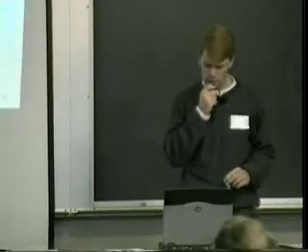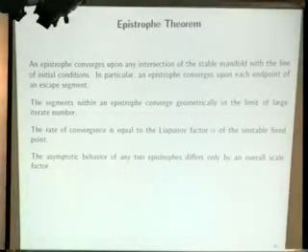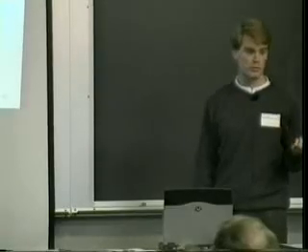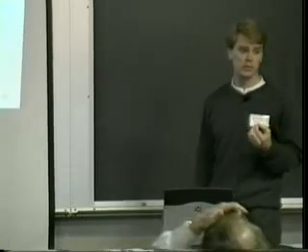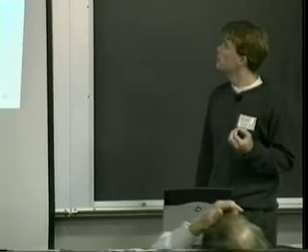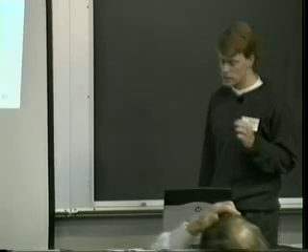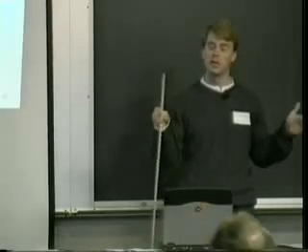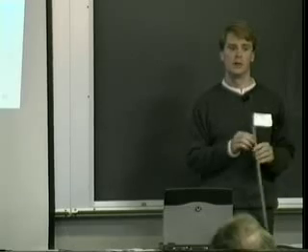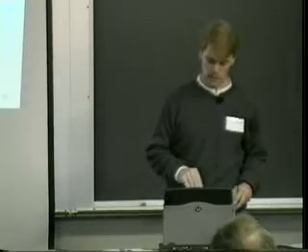Okay, and all of this has been summarized in a precise result that we've proved, which we call the epistrophe theorem. This is just a sketch of what the theorem says. It says that on each endpoint of each escape segment, you have an epistrophe which converges to it. This convergence is geometric in the asymptotic limit with rate alpha. And in fact, you can say something stronger: if you take any two epistrophes, just by an overall rescaling, you can lay one exactly on top of the other, at least in their asymptotic tail.